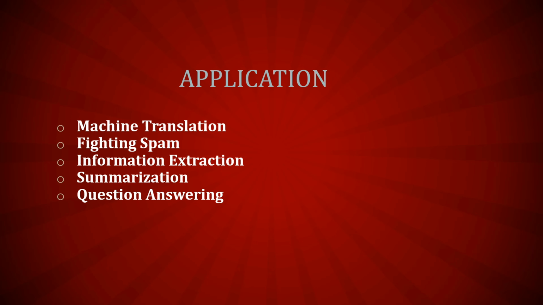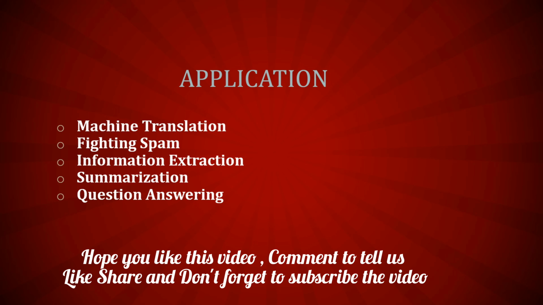Now this is the application. In case of application, there is machine translation, like Google Assistant, where we give the data, and that data is converted into many other languages. Then fighting spam, information extraction. We can extract information from other web services, summarization of that information, question and answering. Nowadays we are giving questions and getting answers. Speech recognition is here.